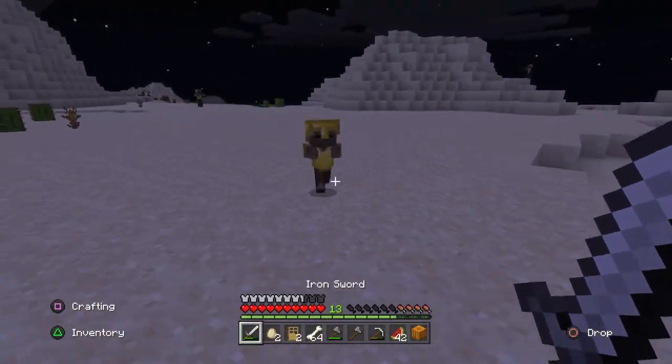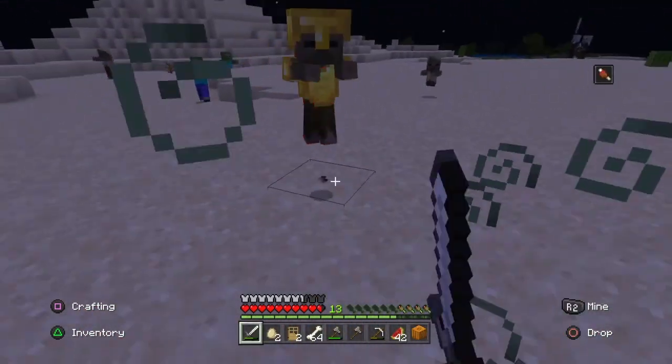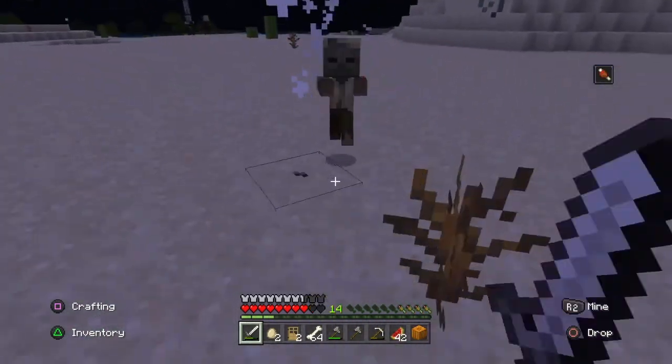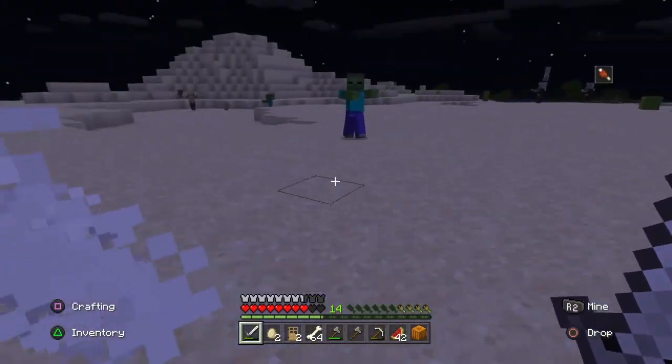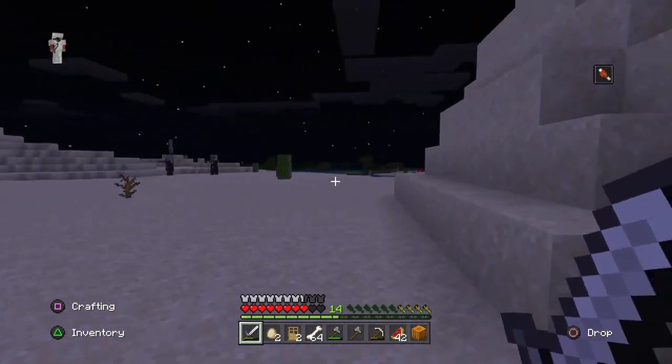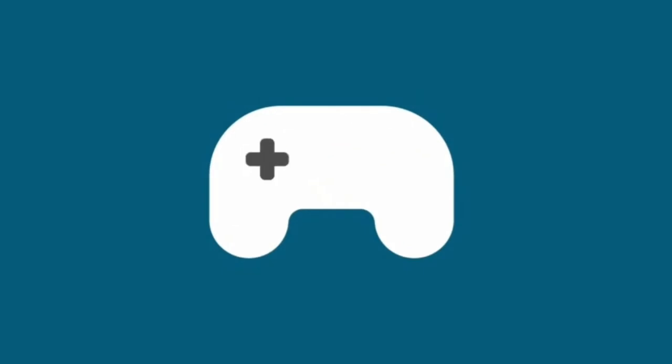Oh my god. This little fella just came at me. Stay away. Oh my god. Stay away, stay away. Woo! He dropped a potato. Oh no, oh no. There's pillagers coming in. Oh no, oh no.